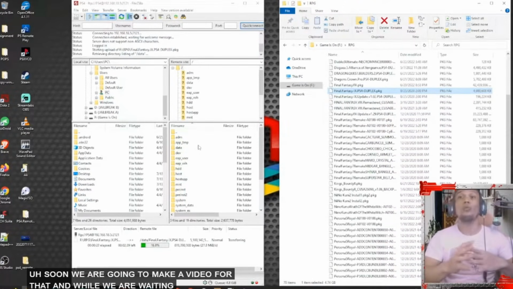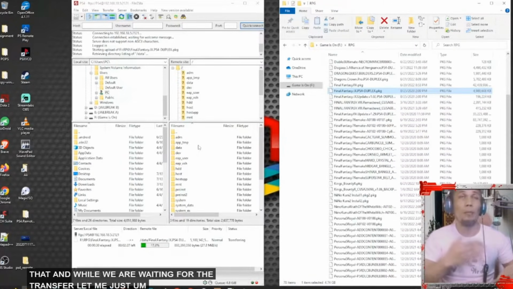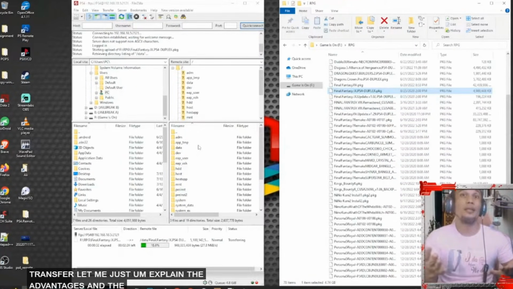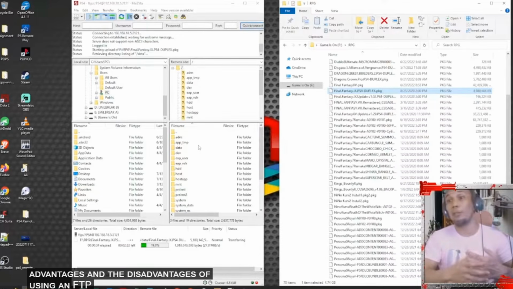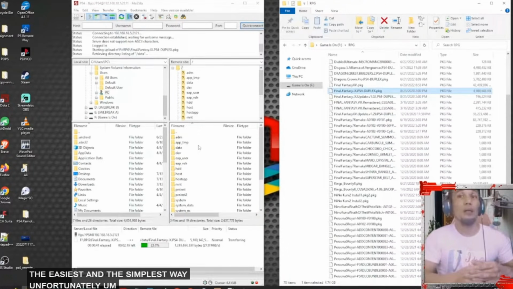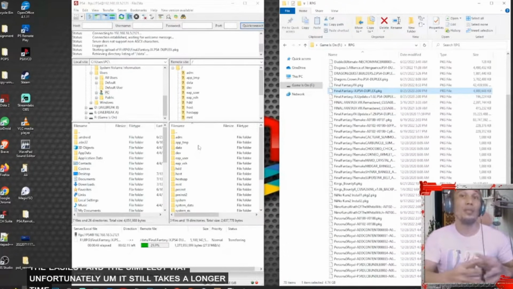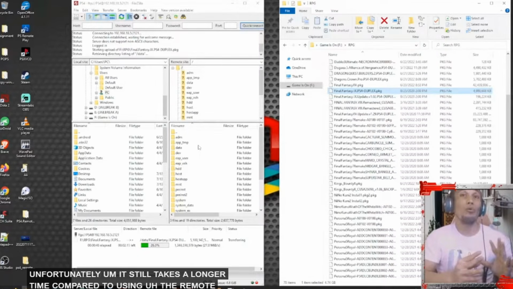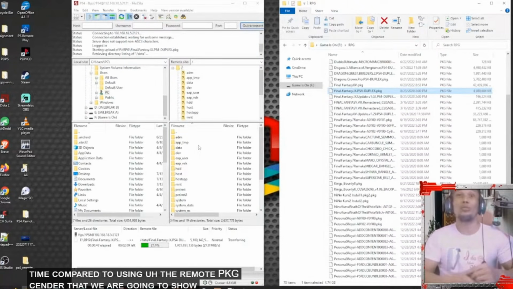And while we are waiting for the transfer, let me just explain the advantages and the disadvantages of using FTP. With the FTP method, this is the easiest and the simplest way. Unfortunately, it still takes a longer time compared to using the Remote PKG Sender that we are going to show later.